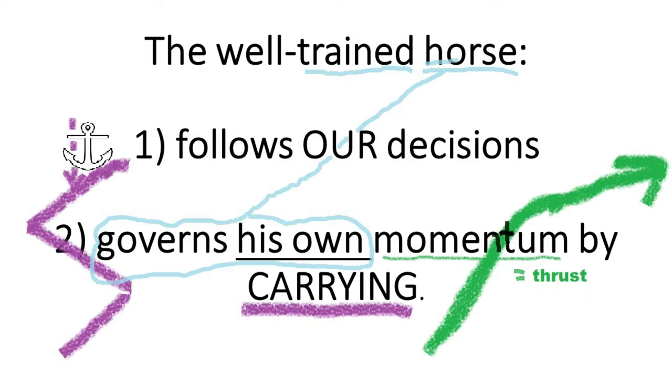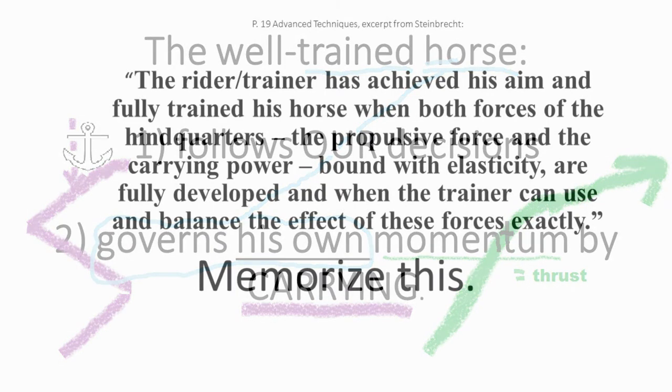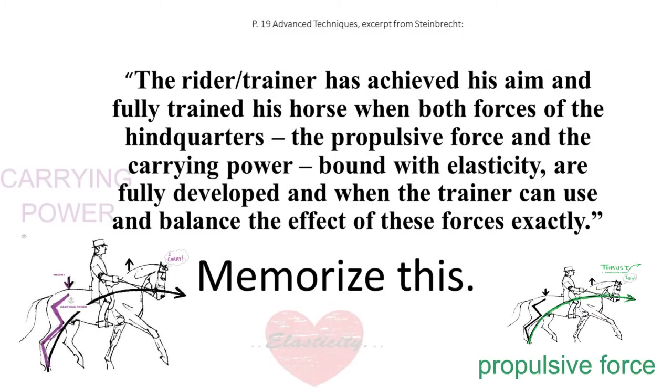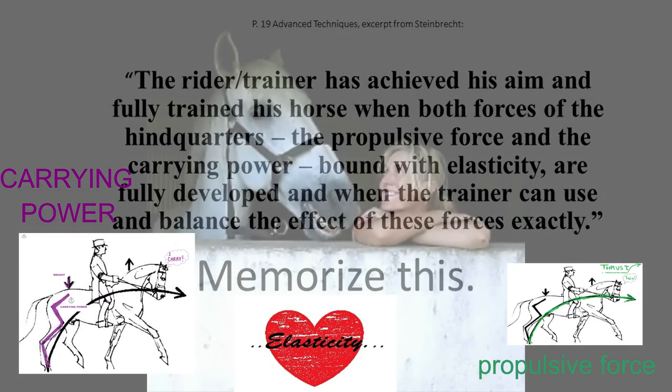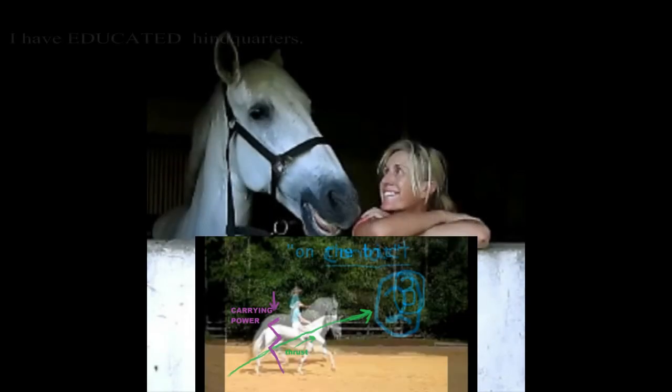But there is a quote that I think really says it well. It's like a motto. So I'm going to give you that motto. The rider-trainer has achieved his aim and fully trained his horse when both forces of the hindquarters, the propulsive force and the carrying power, wed by elasticity, are fully developed, and when the trainer can use and balance the effect of these forces exactly. So now I think you have a good picture of the basis of riding, which is training and developing the carrying power of the horse's hindquarters so that he can govern his own thrust and follow our instructions.